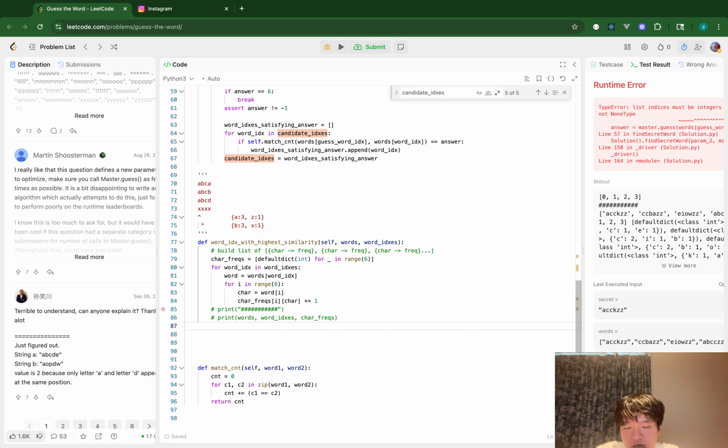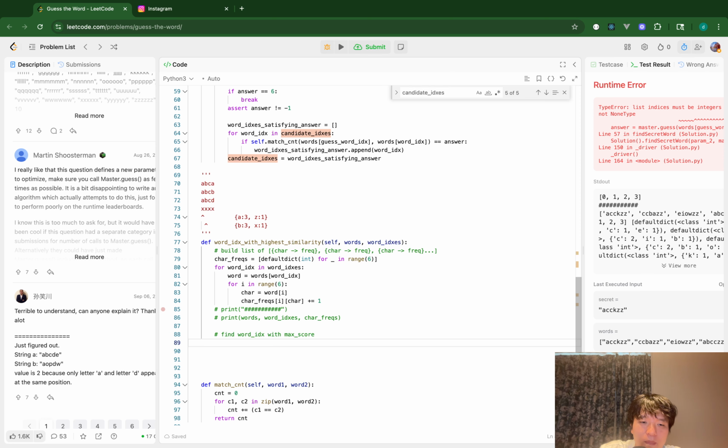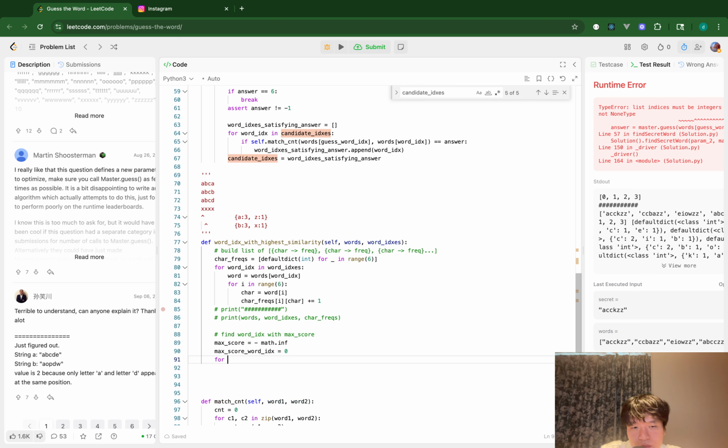So now I will find the max. Yeah, so for each word index, I guess the word in this way, and I will check for each char.